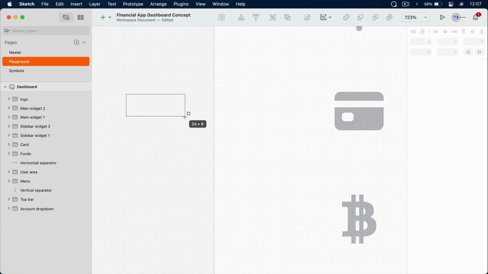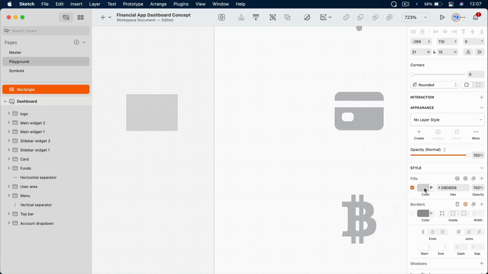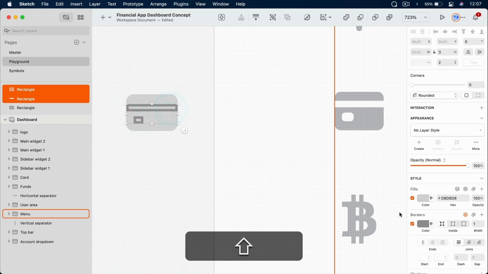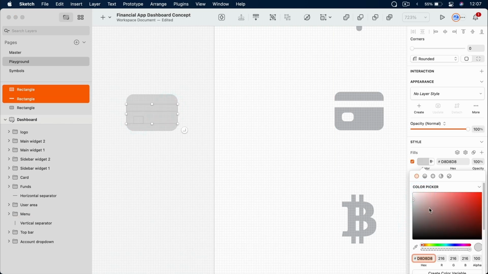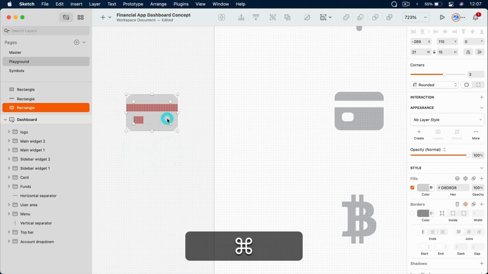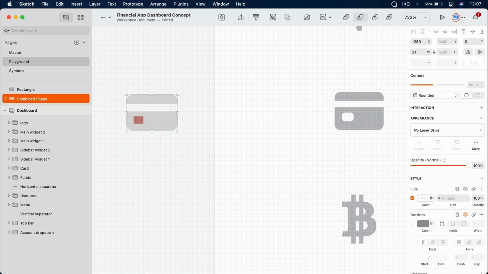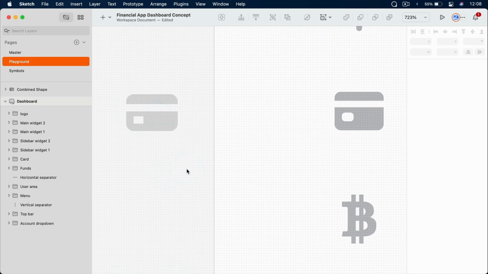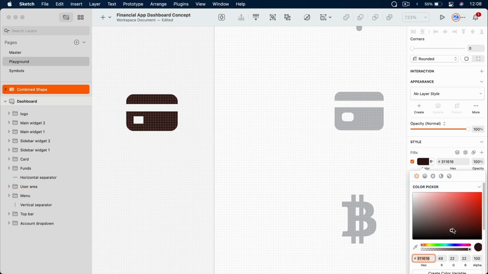So we would have a rectangle. I'm just going to quickly draw this. No borders, maybe a bit of rounded corners, something like that. Then we have another rectangle. That's the base strip. And then we have a smaller rectangle here. I'm not going for absolute fidelity here. It's just a quick demonstration, right? So I would select this, and then do subtract, and then select this, and subtract again. And there you go. That's your resulting icon.